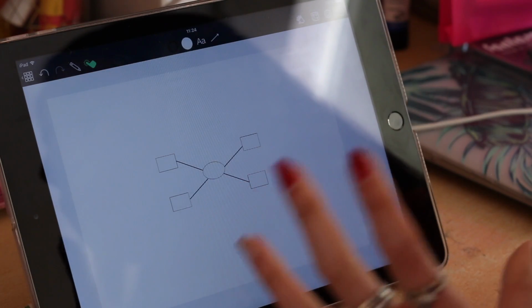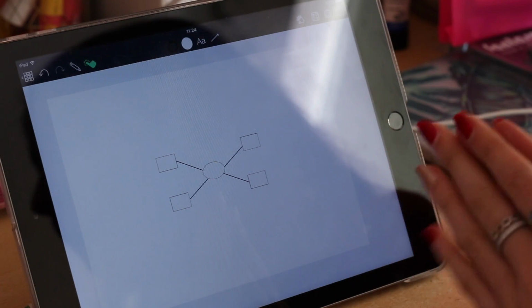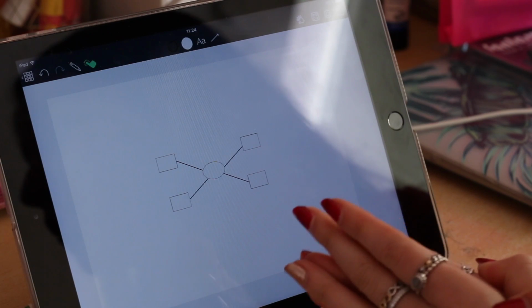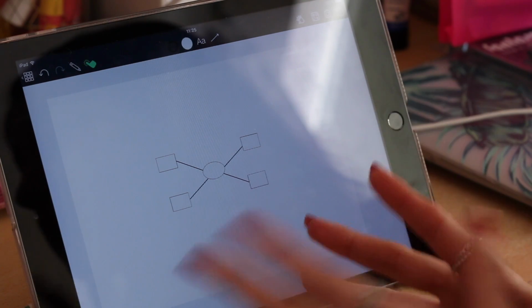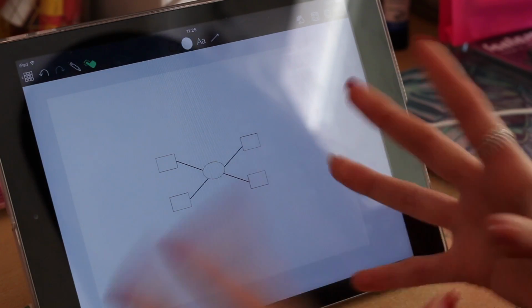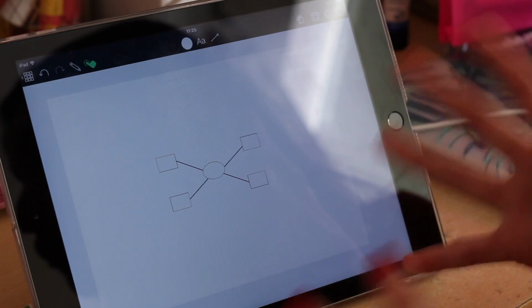And now I'm going to go on to the typing part and show you how I enter all of the information. I'm not going to show you me doing the whole mind map because that would take so long. So I'm just going to show you some of it, and then I will show you a finished mind map and show you what it looks like afterwards and what I do to it and everything.